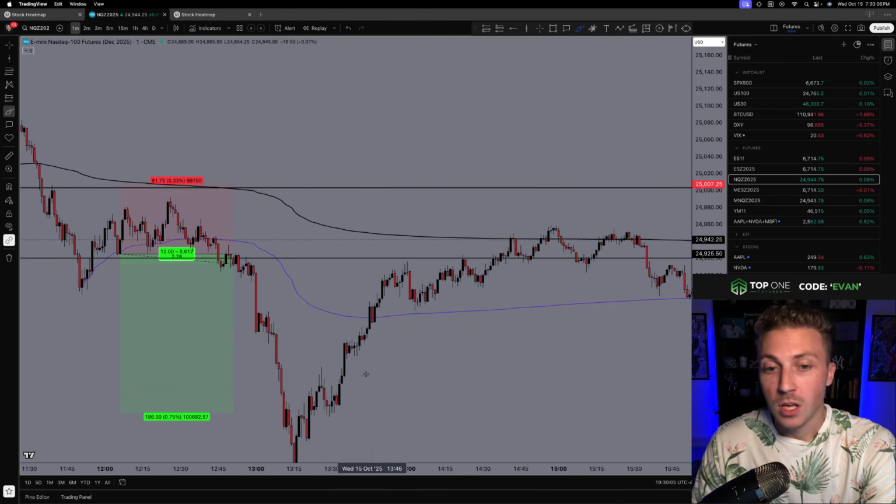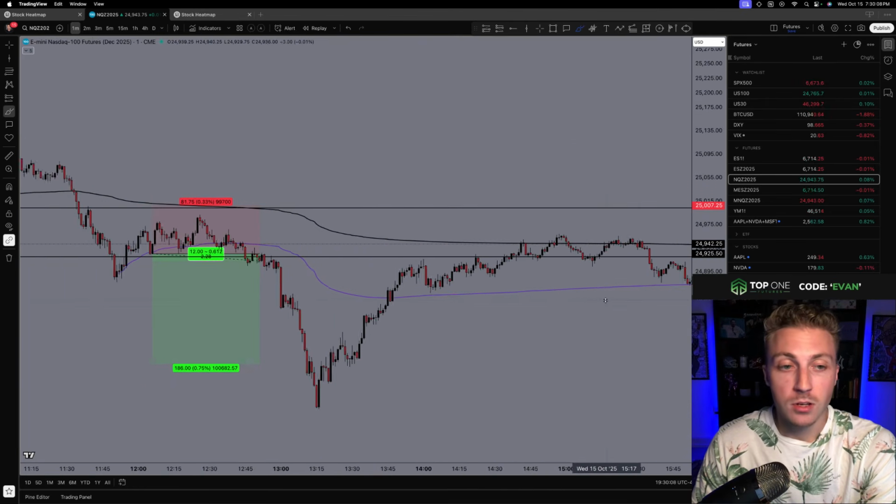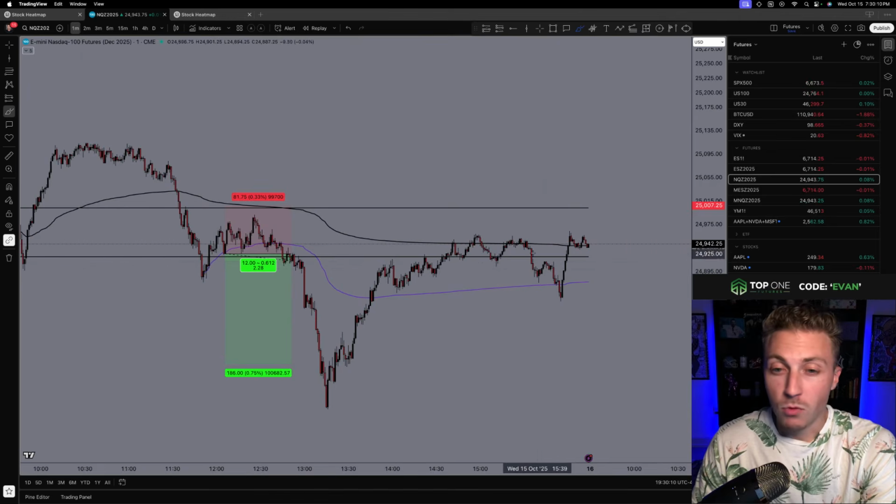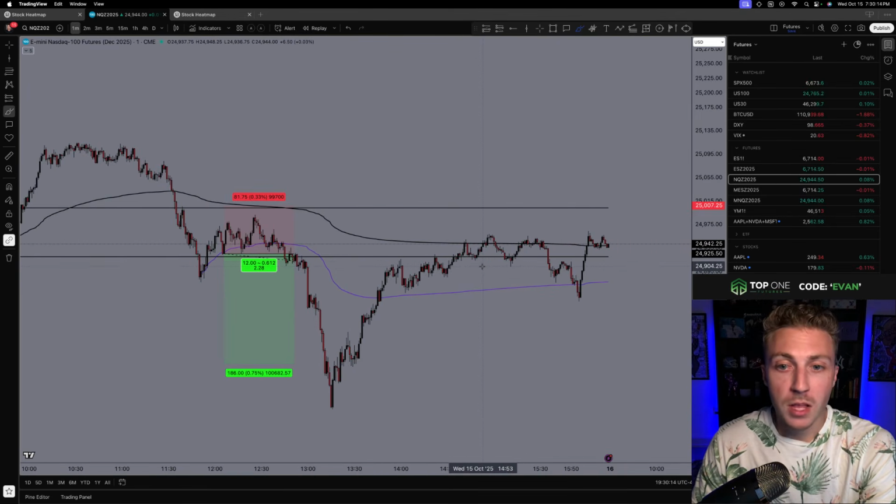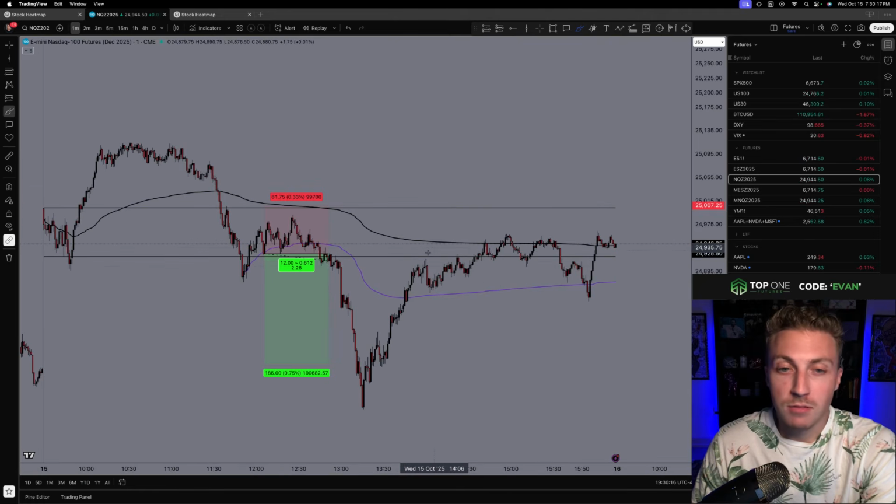But other than that, it comes all the way back up. But hopefully you're done making your money by 3 p.m. I don't really ever trade in the late afternoon because I don't know what it's going to want to do. I may look at VWAPs, but I don't know how much gas is left in the tank.